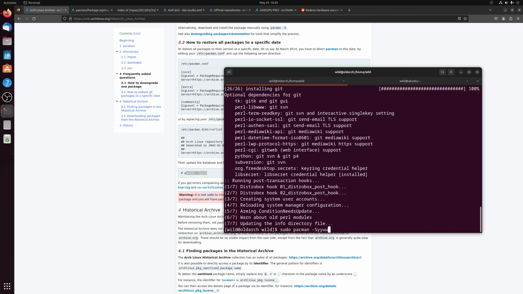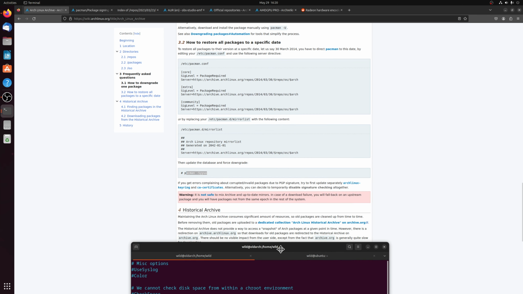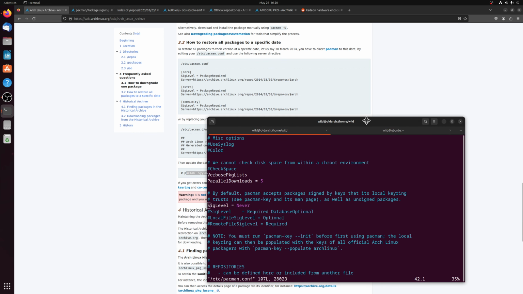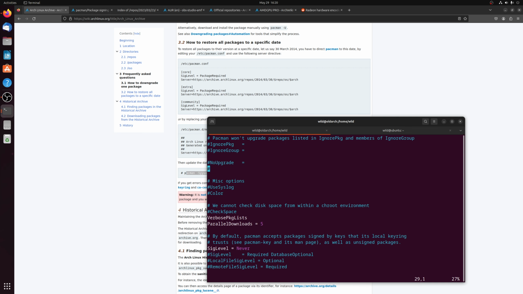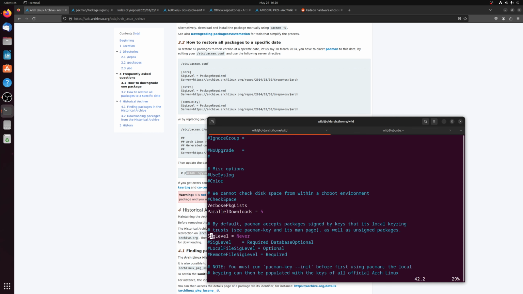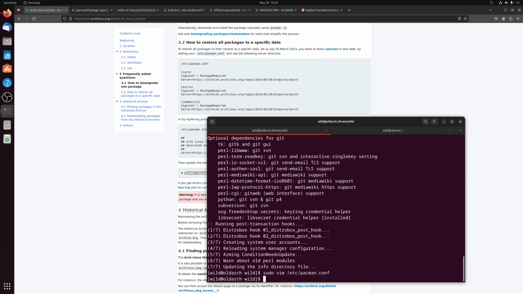Oh yeah, let me go back and change this back. We only needed this temporarily. Yeah, see, temporarily disable signature checking. We're done with it. Save and exit.